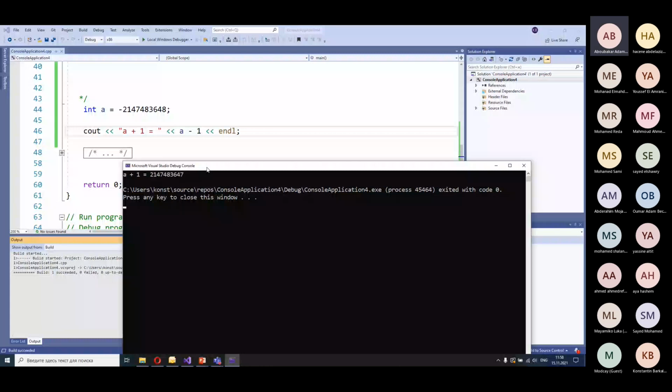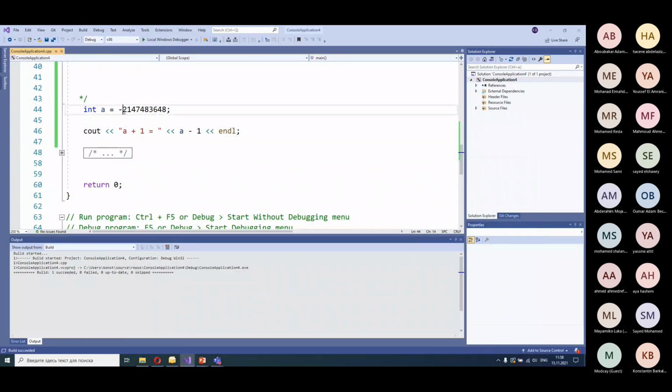Well, okay. The main point that you must remember is that the int type has a fixed range of representation with an upper bound and a lower bound. Within this range, all operations will be carried out correctly. But if your number exceeds the range, the result can be unpredictable.